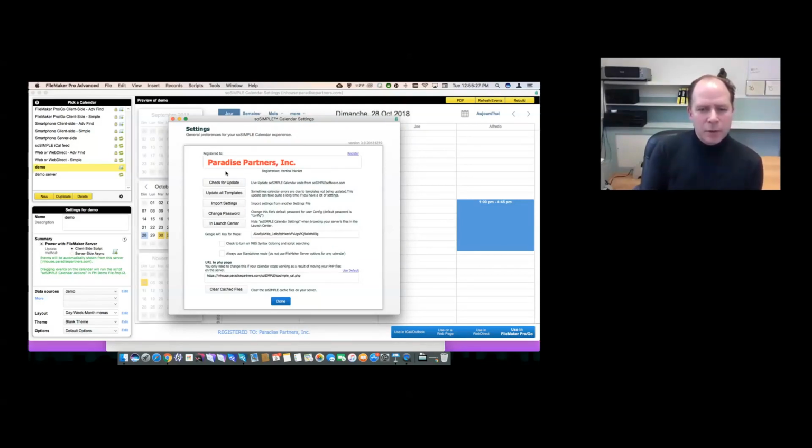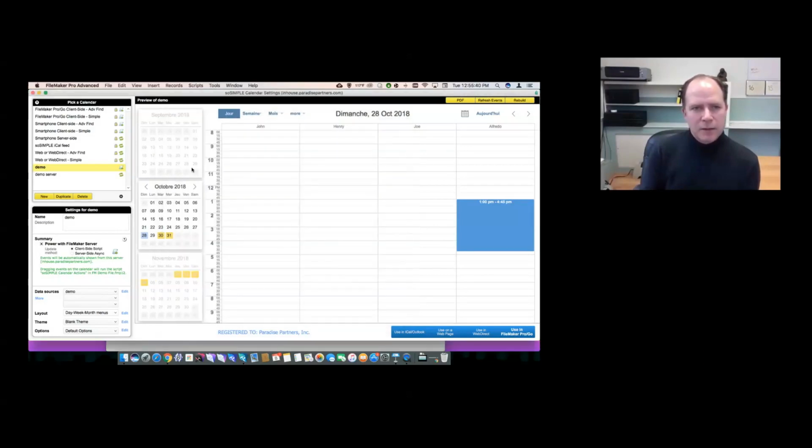And one thing that we've done, which supports upgrades, is that we've separated the calendar logic from your file logic. And what that means is that we can update all your features and bugs and whatever else, and add new views and all of that just by updating this settings file. And we have a routine where we import your settings so you don't lose any of your settings. You don't actually have to update your own file unless there's specific features that you want to take advantage of. And we walk you through how to do that.